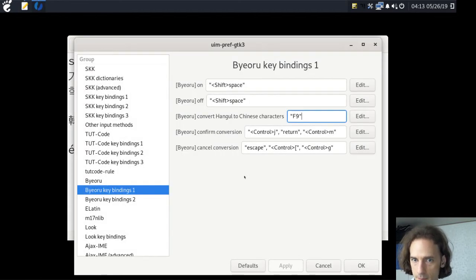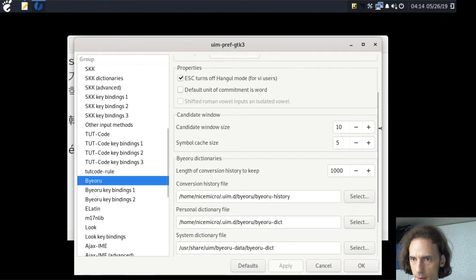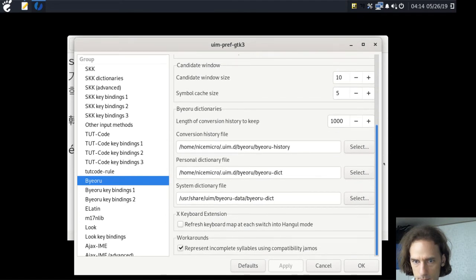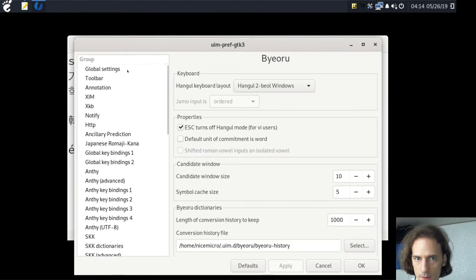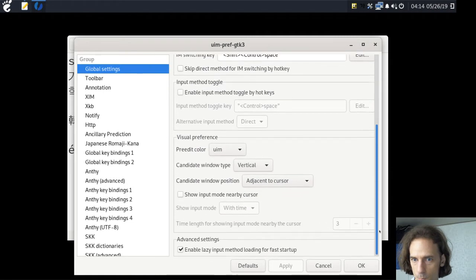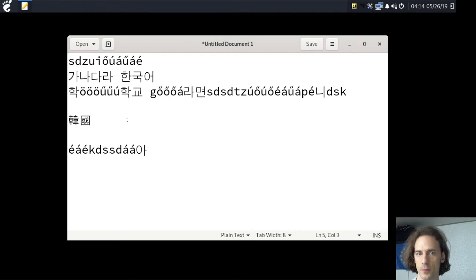Anyways, these are just key bindings, and I guess that's it. You can play with the settings a little more, but basically that's it. So we have the characters installed, so the fonts installed, which is nice.